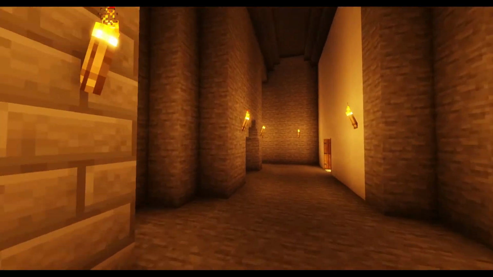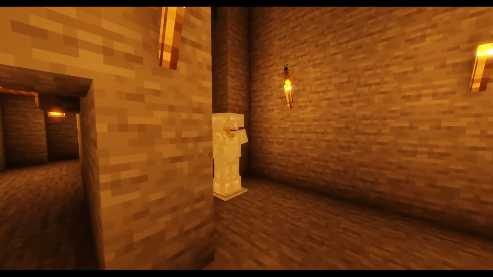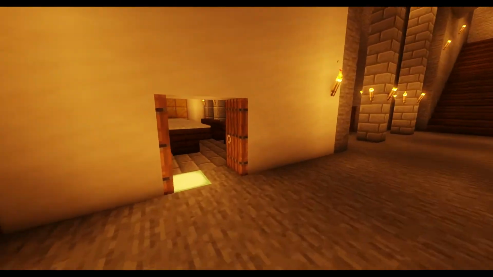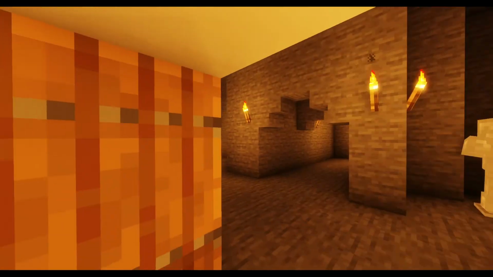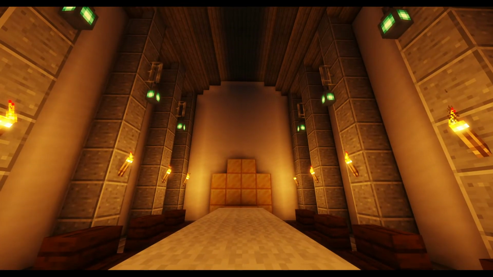And we can pass to the right here through the guest hallway. There's a spiral staircase up there and a suit of armor which appears to be facing the right way. There was a little bug with those. We'll see if we get into some of the other rooms. Into the dining room here.